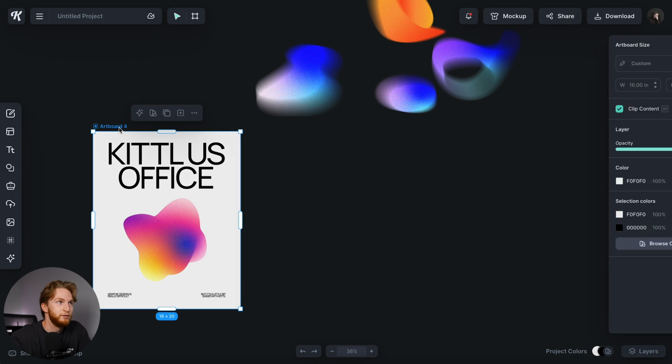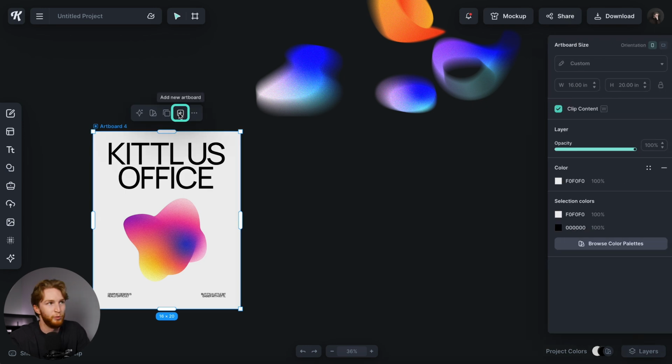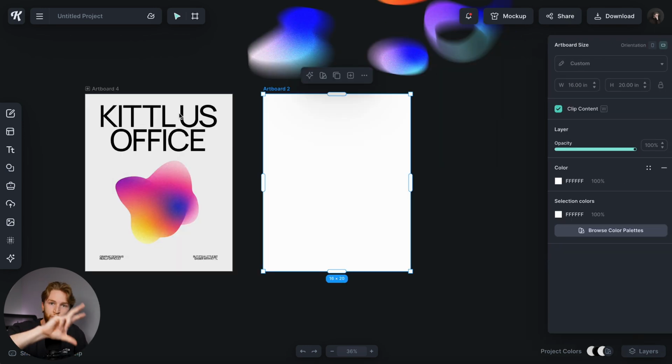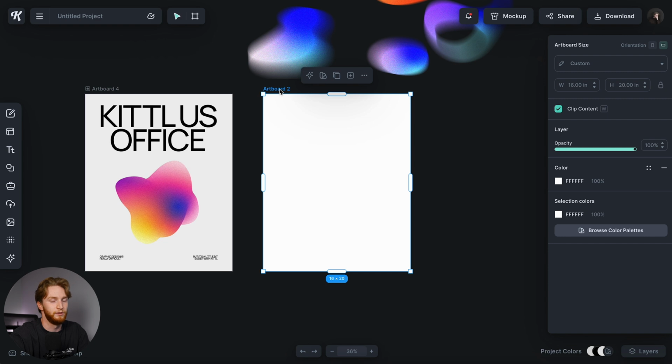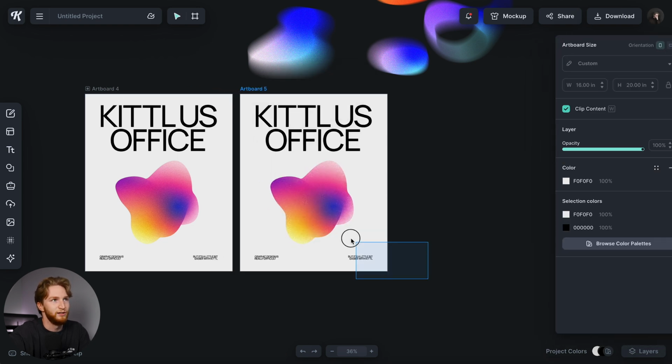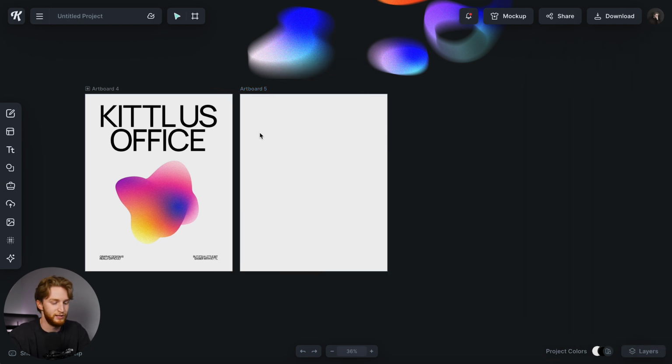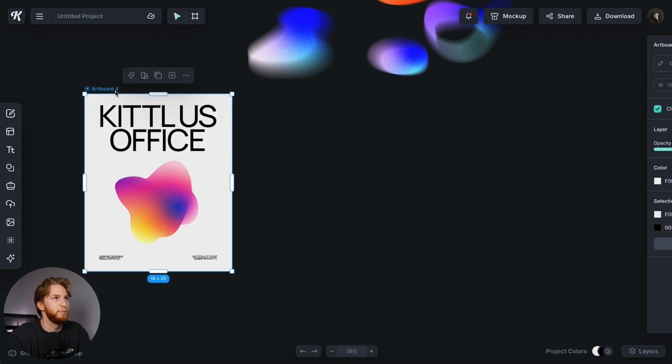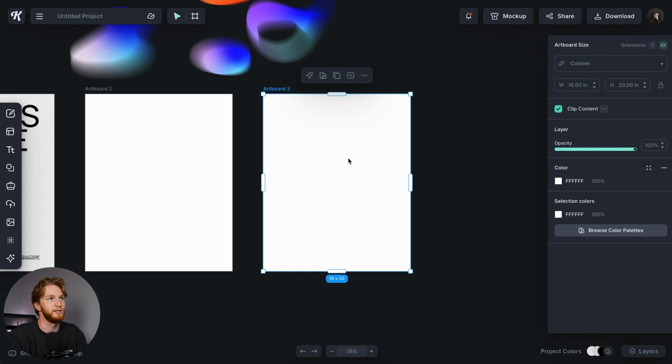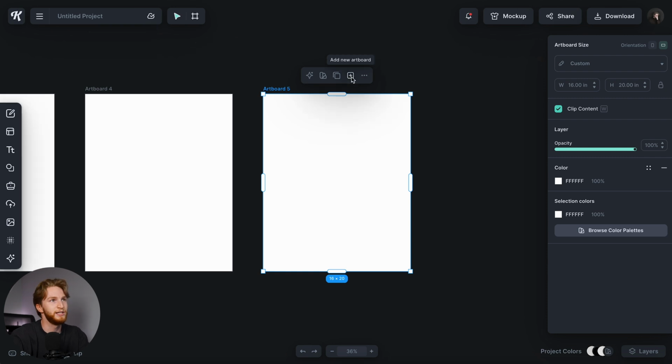You can also, there's this handy new Add New Artboard button that will just add another artboard directly next to yours, a blank, fresh artboard with nothing on it. So that's also super helpful because what I would have done is just copied this artboard and then selected everything and then deleted it. But this makes that fewer actions: just one button, click, new artboard, done. And you can just do this indefinitely. The great thing is that you can see that it tracks with the artboard and keeps it centered. So if you don't have a magic mouse or a trackpad or something, this is gonna be very, very useful.